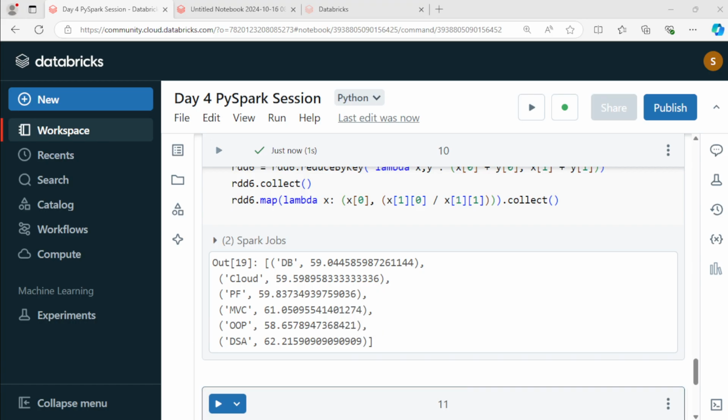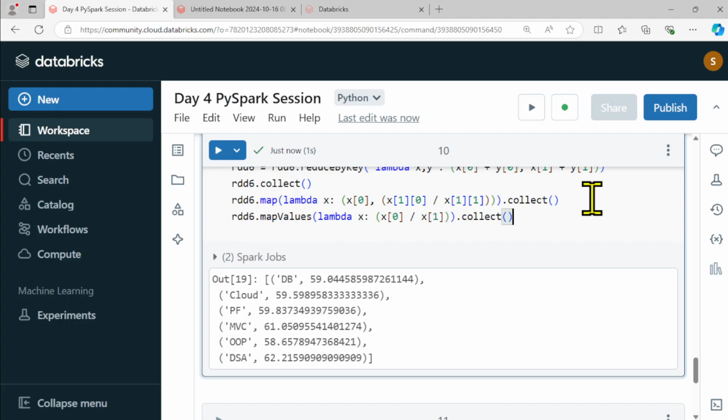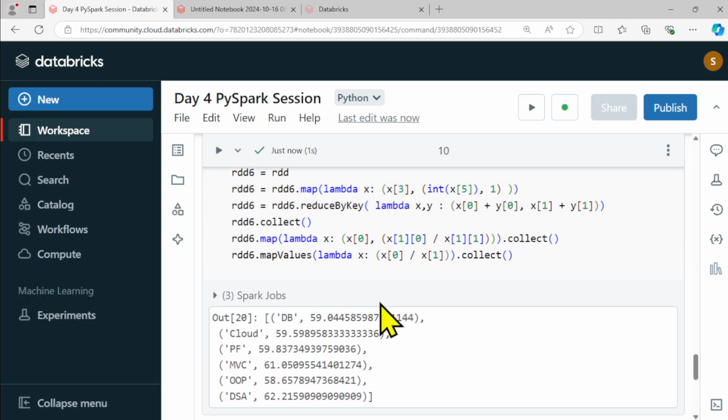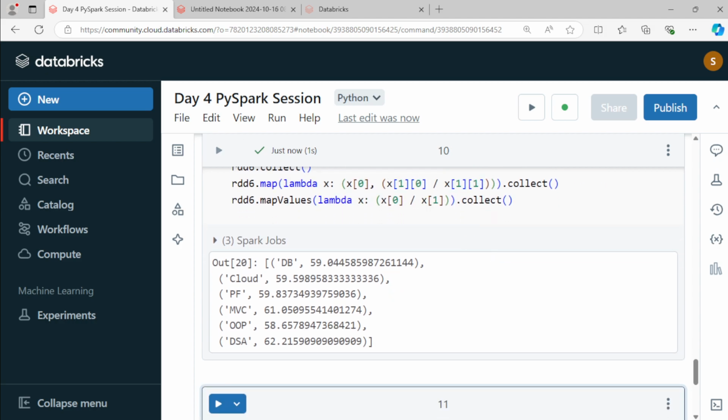But I need some mapValues as well, so I'll have to apply this map value. Once we have this value, we can show the average.